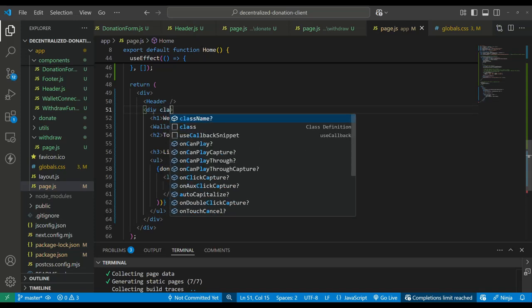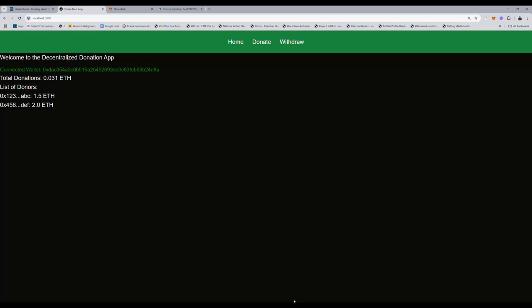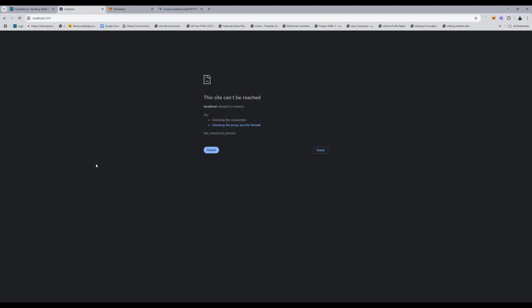I know some of you are even so class name flex, then flex column, justify center, items center. Stuff like this. So let's go back to our front end and refresh. Oh, okay. I stopped it from running. I have to run it back again.